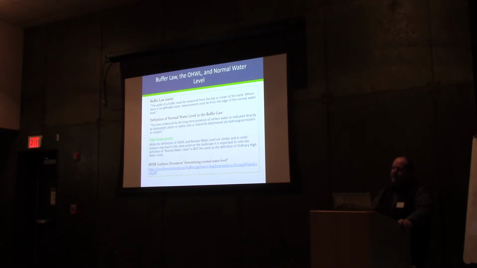Right, and, so regarding the definition of normal water level, the legislature came up with that definition, and my understanding is that they kind of went behind closed doors and came out a couple hours later with a buffer law. So there maybe wasn't a lot of the normal vetting and review by affected agencies on coming up with some of this. I do know it was kind of on purpose not to use OHW because that's kind of too abstract.